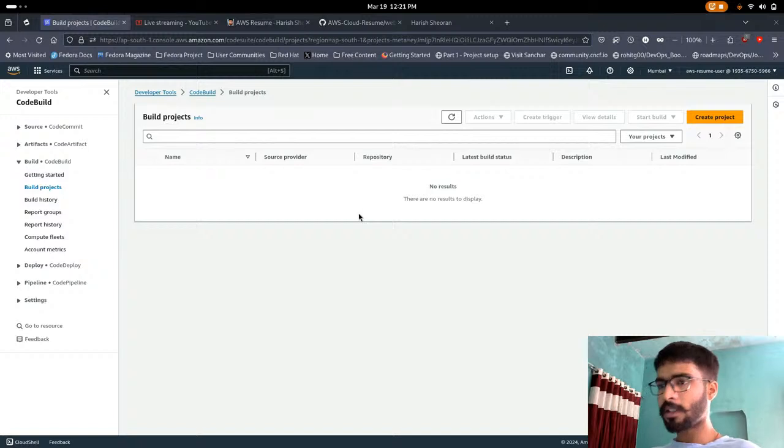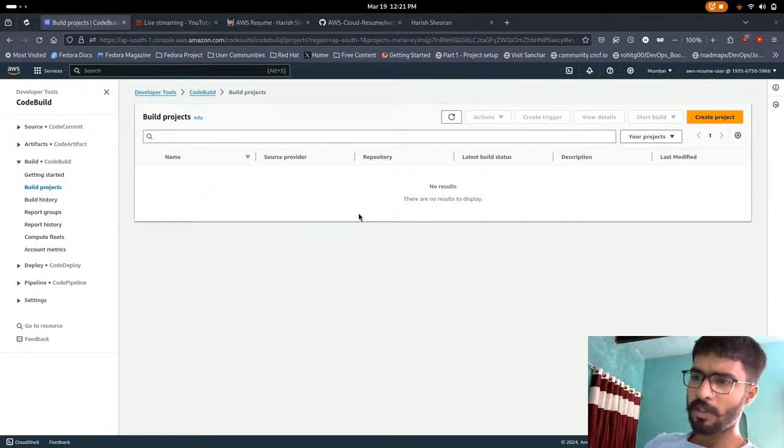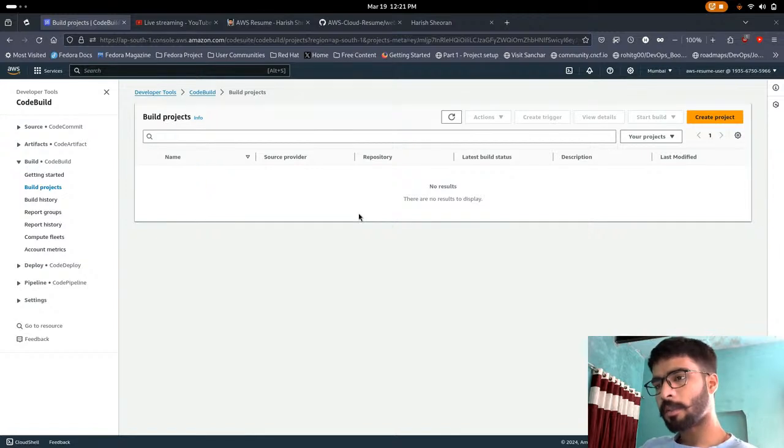So let's build a pipeline. What is CodePipeline? CodePipeline is just a CI/CD pipeline. Let's leave CodeCommit outside because our code is on a GitHub repo.